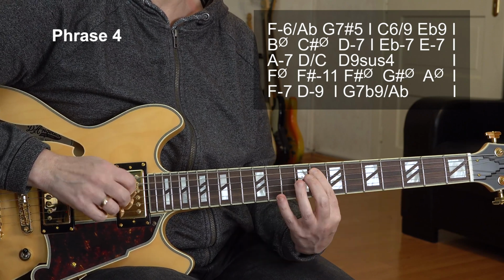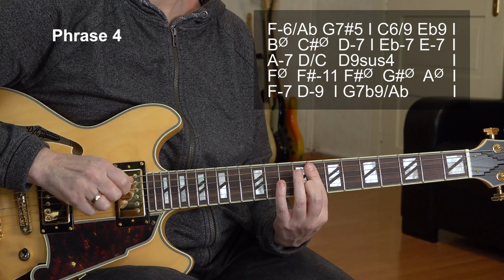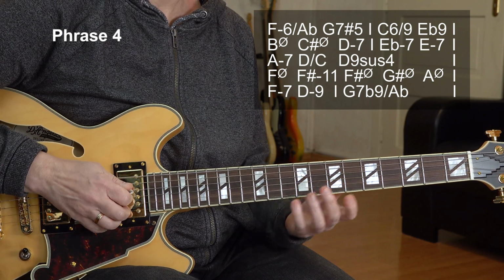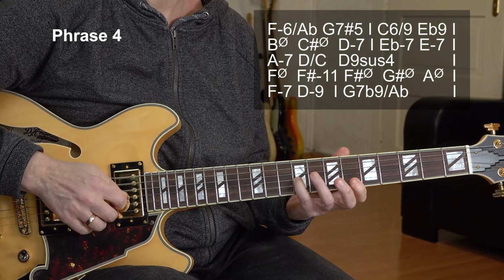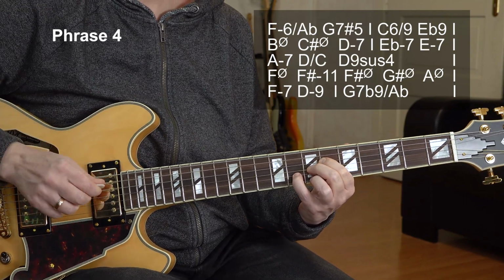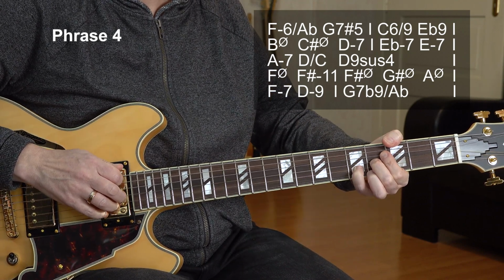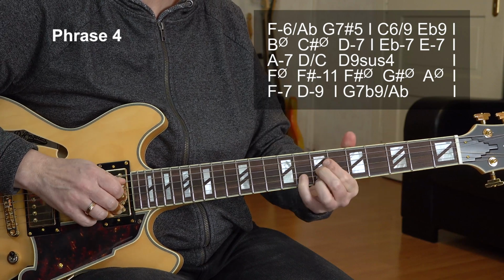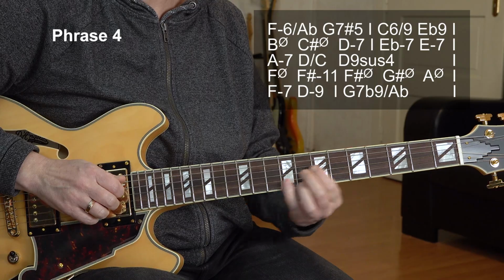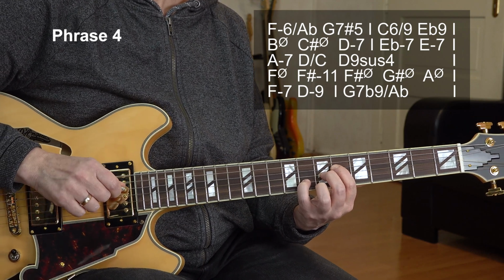And this little run takes me down to D, which I play on the open D string instead of this, right? Oh, sorry. G7 flat 9 with the flat 9 in the bass. This one I take from this movement, G13 flat 9, where you can move all 3 tones, 3 frets, and it still has that same characteristic. So this is a G7 flat 9 with the A flat in the bass. And yeah, that was the 8 bars, that was the B section.